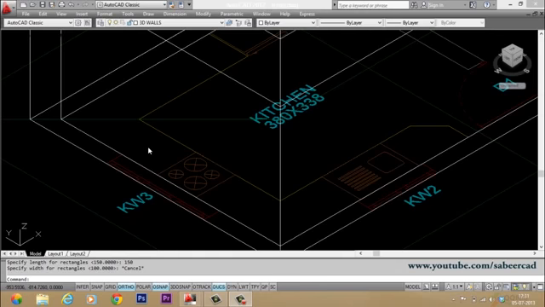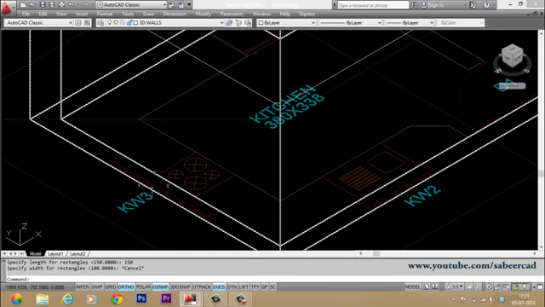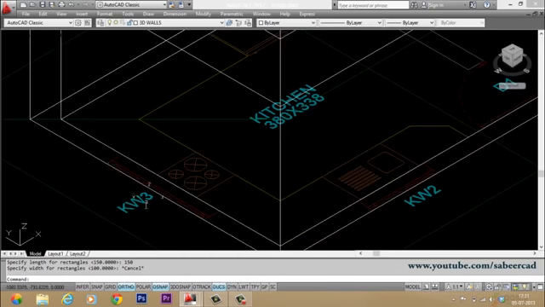Let's create the cutouts to accommodate the doors and windows on the walls. So we have to create the profiles on the respective walls to make the cutouts. Now let's start with KW3, that is a kitchen window. You know that the size of this window is 150 by 100. So if you want to make a profile here, you can give a rectangle command first. Then you make sure that your dynamic UCS is on in the status bar. When the dynamic UCS is on, the profiles which you create will get automatically aligned with the face and you don't have to align the UCS there.